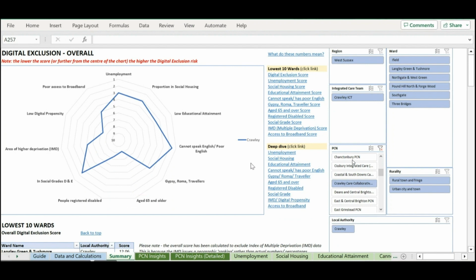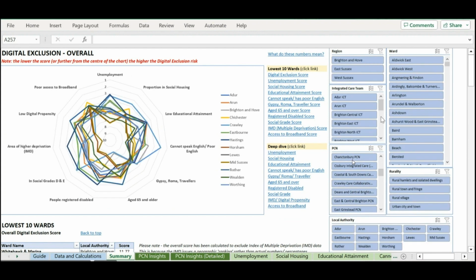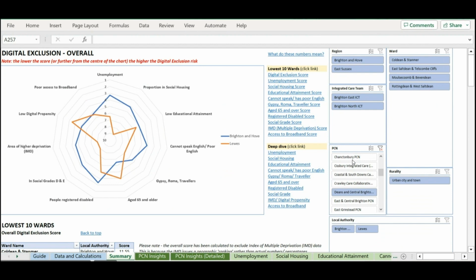You can click through the filters and see the indicators change. Again, to clear filters, click on the small red X and you'll be taken back to the main screen. If at any point you're unsure about which area you're looking at, the filter buttons are blue if showing data for that area and white if they're deselected and not showing data for the area.